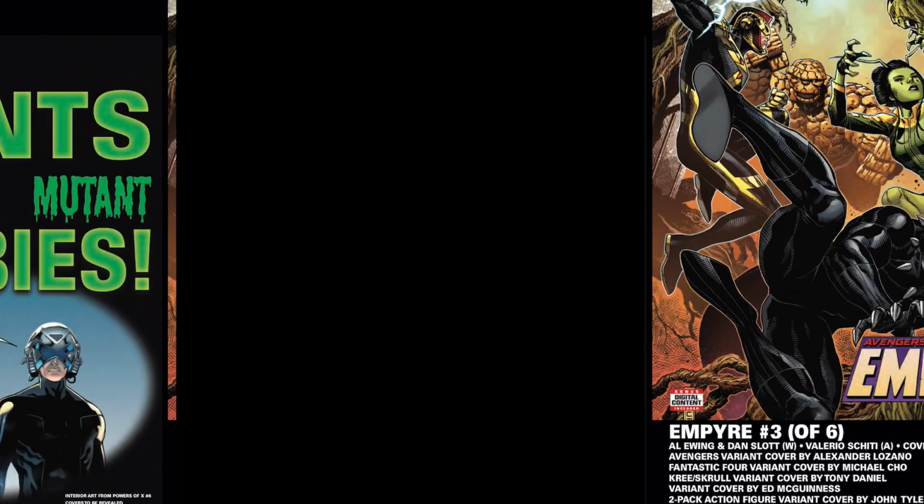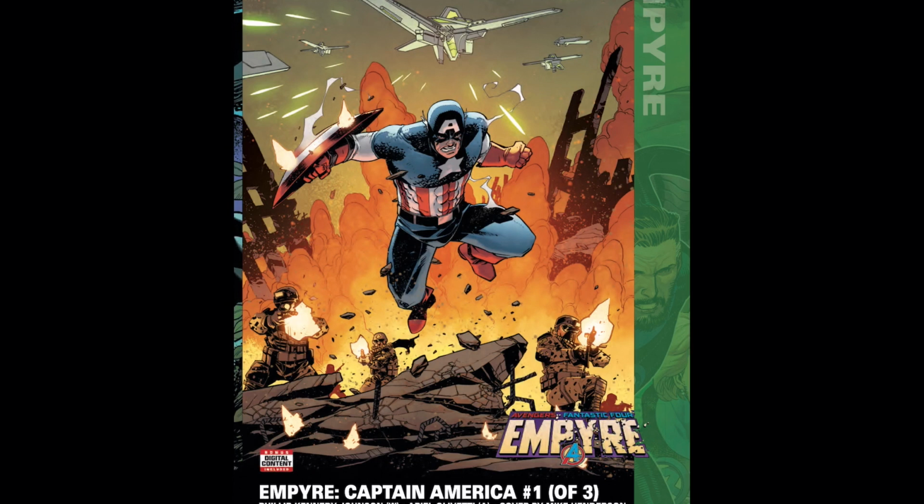Anyway, we've also got Empyre, Savage Avengers, Gary Duggan, Greg Smallwood, Conan fights plant monsters. Okay. Here's Captain America, 1 of 3, Empyre. Philip Kennedy Johnson. This is probably going to be decent. Unfortunately, this is unlikely to mean anything. It's also awkward. This is coming out at the same time as his regular run, and this is probably going to be a more accurate Captain America story than what's going on in his regular comic. But we'll get that in a minute.